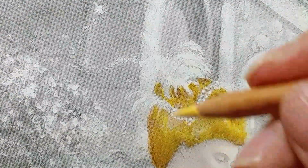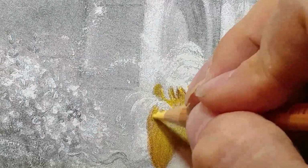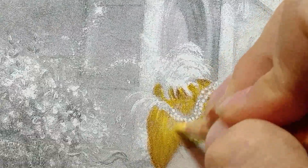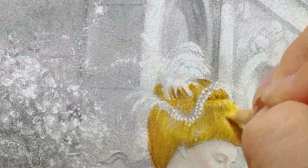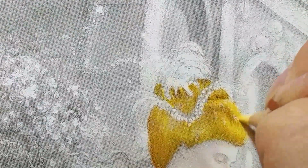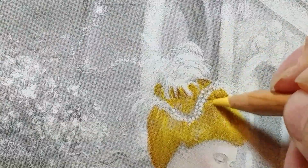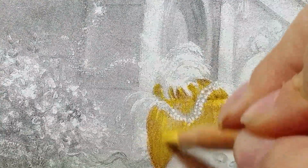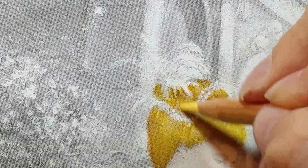Now I'm going to go to that yellow, the brightest one that I had, the number 2. And now I'm going to come in and go the direction the hair is going because it's an updo. So I'm going to go in that direction, not in my circles. And just do some blending. Get some of this lighter yellow onto the entire picture. Okay. Just take your time. It's all right. No rush.